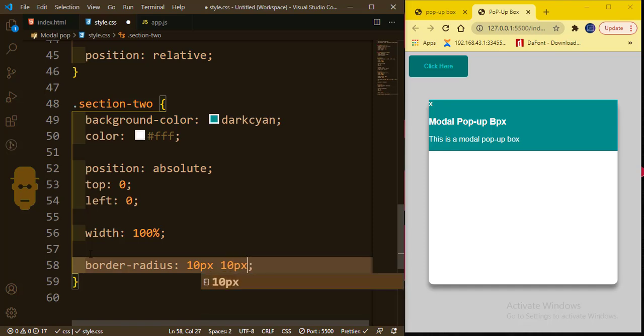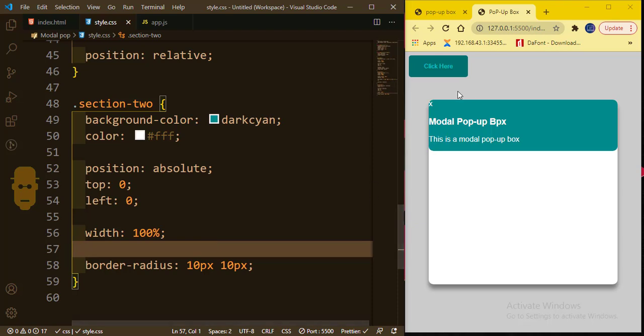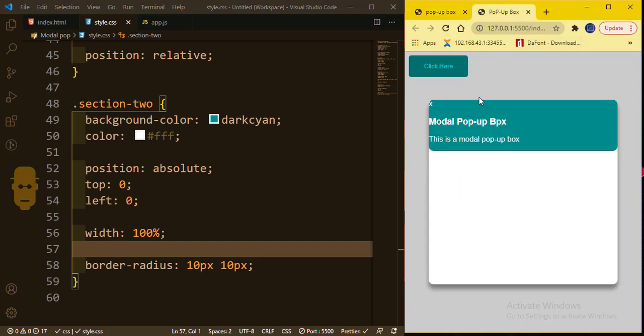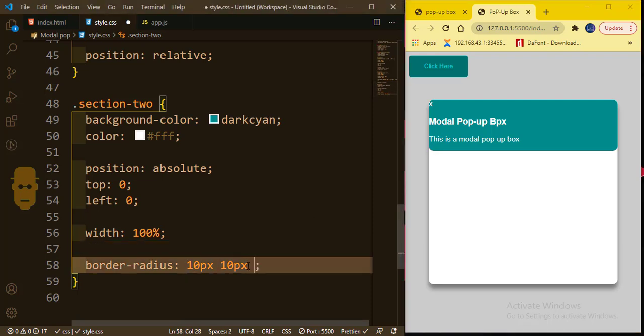If I save this, it's going to make everything rounded, but we don't want that. Look, this place is kind of straight, so we don't want these two rounded. This one is for the top and bottom, this one is for the left and right, so I'm going to add just 0 0 here. If I save it, it's going to round.